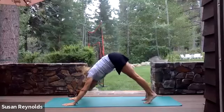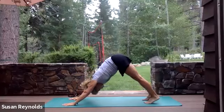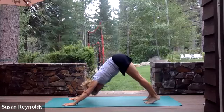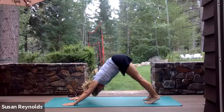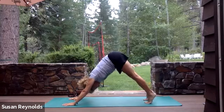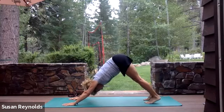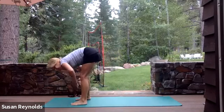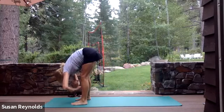Back up into your downward dog. And breathe. High on the toes and drop the heels. High on the toes and drop the heels. This time just walk all the way to the top of your mat. Bend your knees a lot and come into ragdoll.